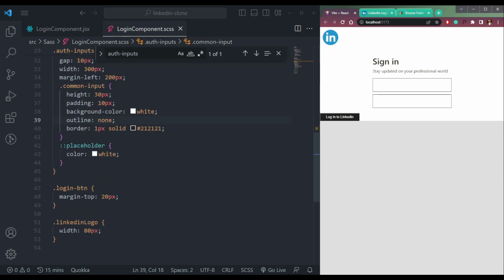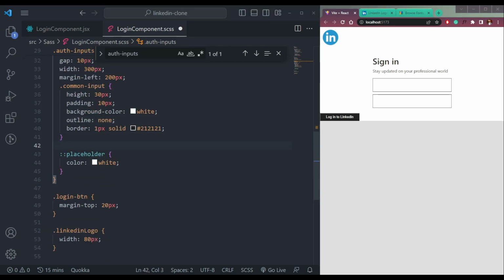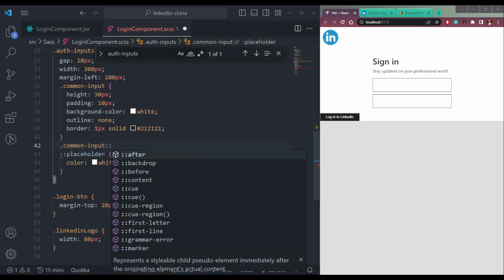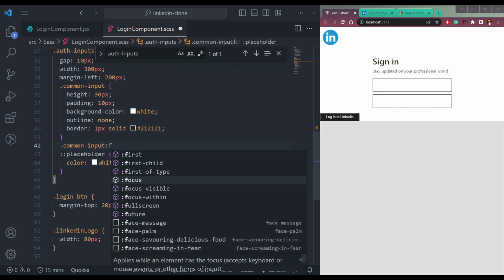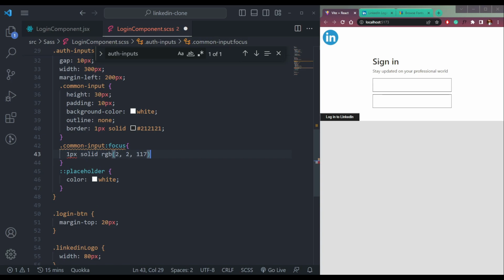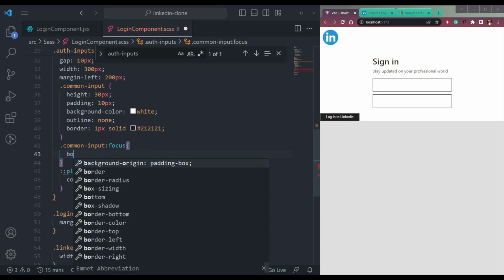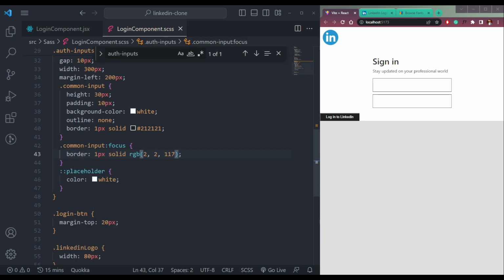Then we have to make a common input and we have to choose this. So it is a property called focus. So when we focus on the inputs, the color should change to this. So border, add this. Okay, now maybe it's outline here.